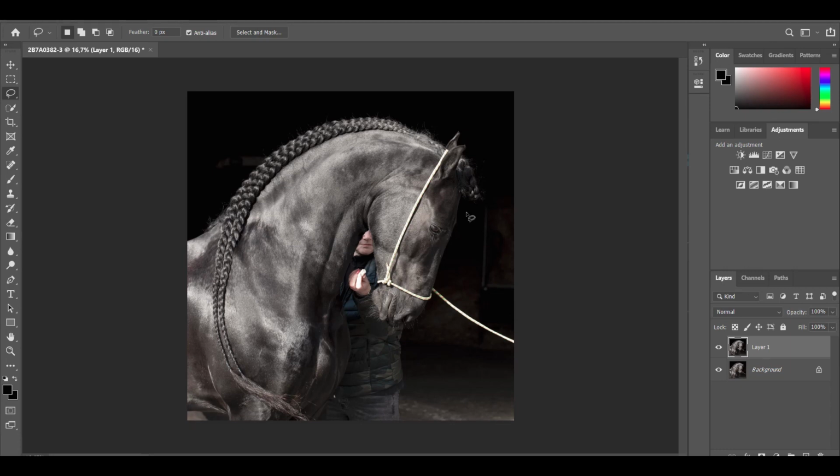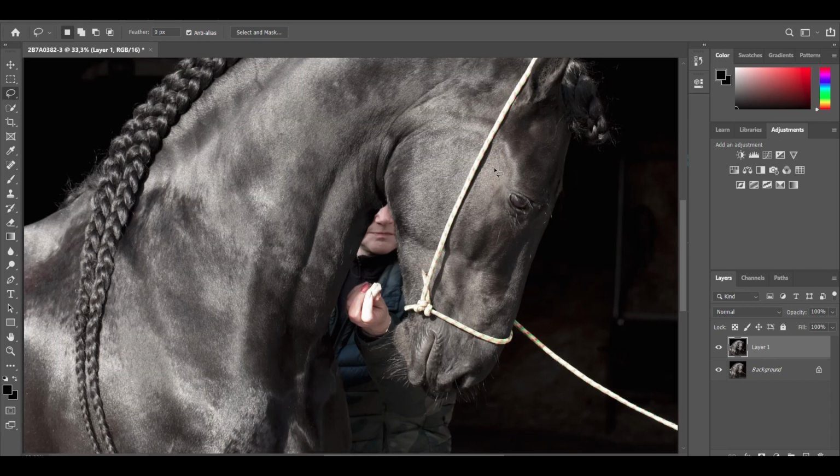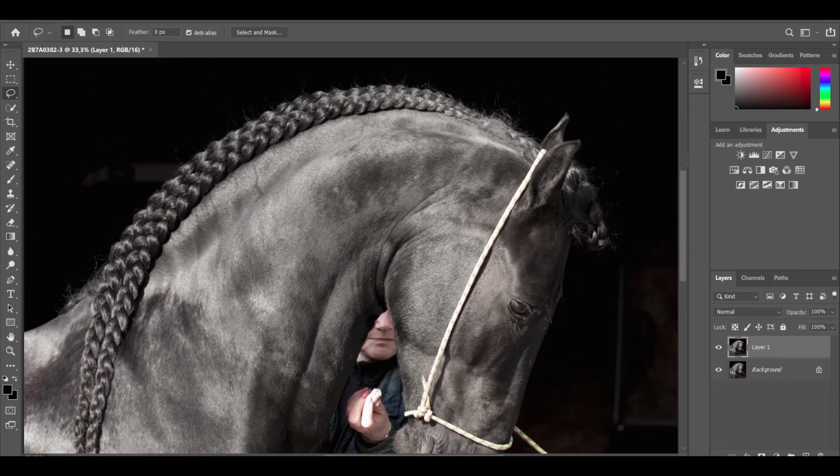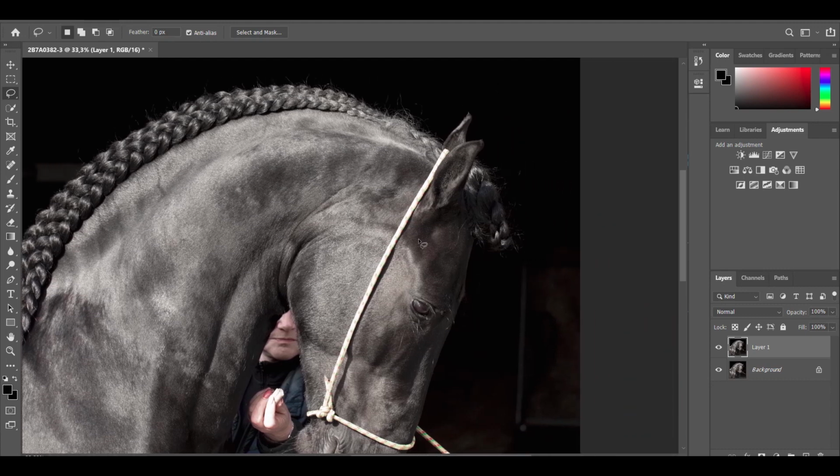For that, Photoshop has a lot of options. I'm going to use my lasso tool. I zoom in a little bit with Control or Command plus. And I just go around a piece of the photo halter, and I let go here, because then you always find the first point where I started.